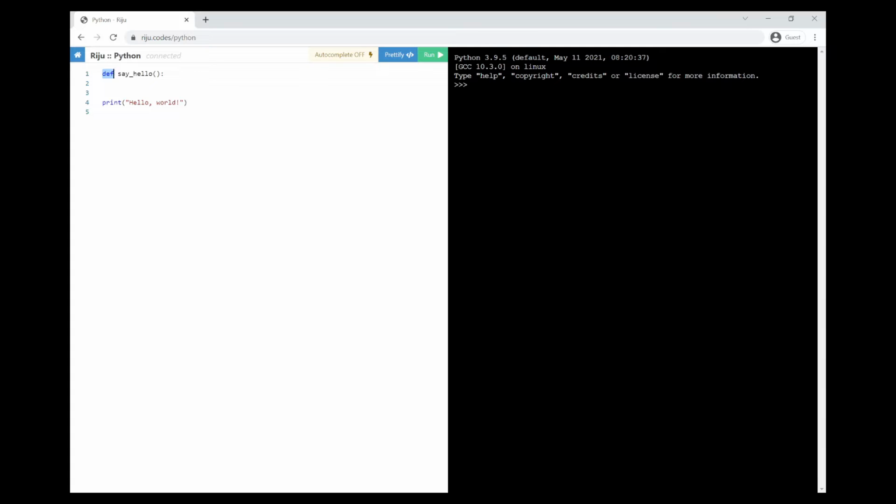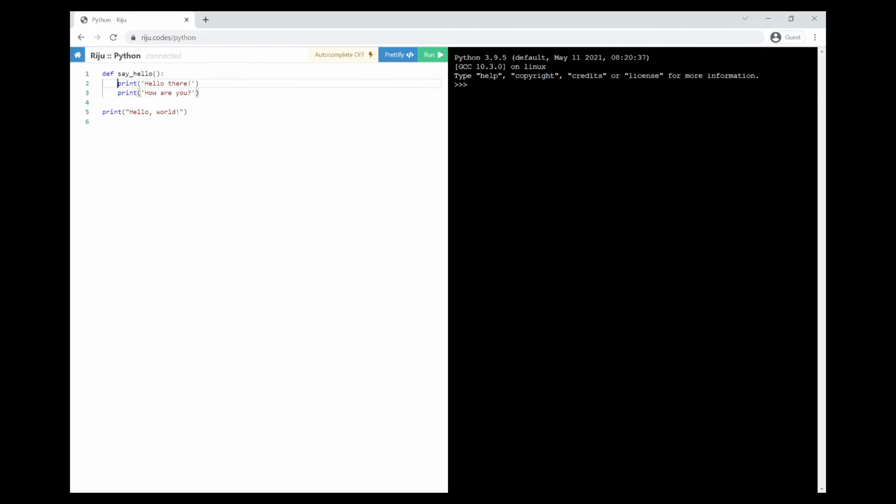We use the word def, D-E-F, for define, and then we write the name of the function, and then we have brackets, and then we have the colon at the end, the two dots. Underneath, we can write what is inside this function. For example, when I run this function called say hello, maybe I want to print hello there, and also print how are you. This is a very simple function. It has 2 lines of code inside it.